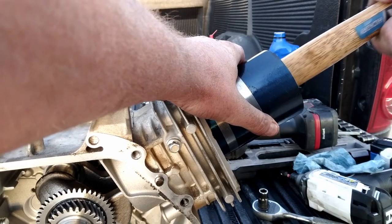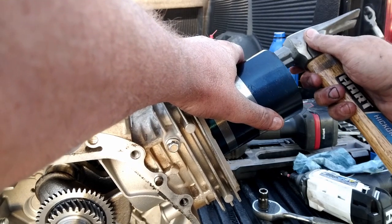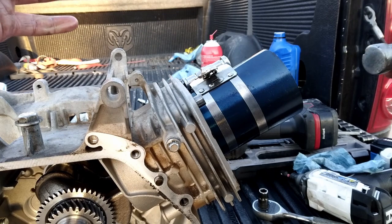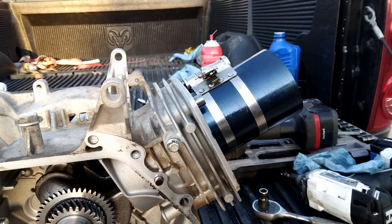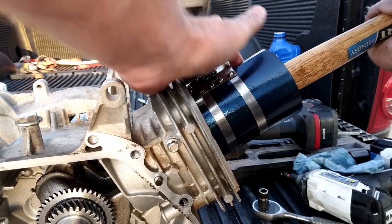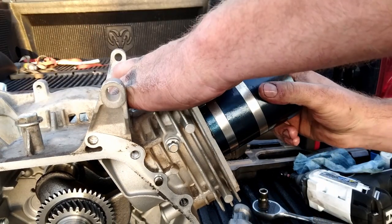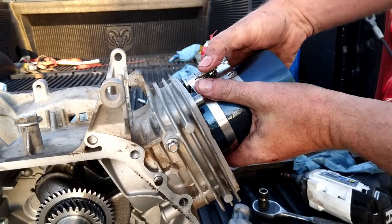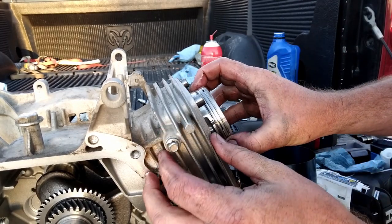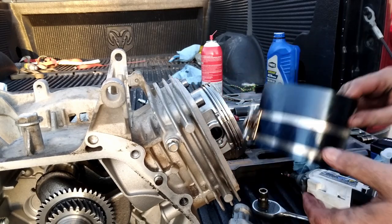One more tap in here. A little tap in here. Again here. Got resistance, so we're going to stop because we got a ring that popped out. No surprise to me there. Stop before we break anything. Try again.